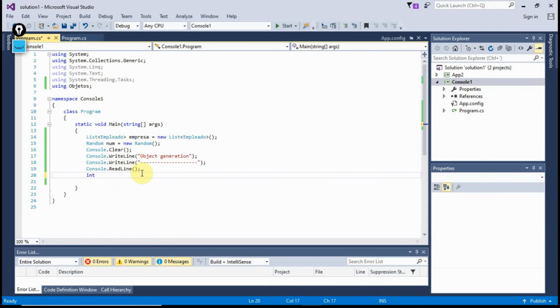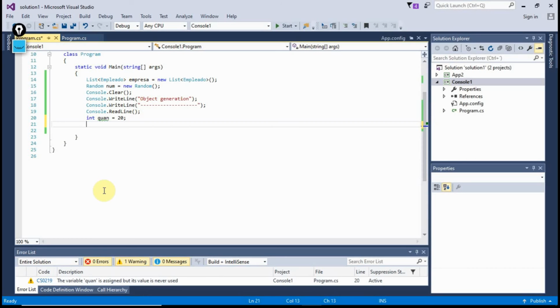So I'm going to define a variable. This is arbitrary, of course. You could read it from the keyboard, or you could generate a number or something. What I'm going to do, just to demonstrate the use of this list, is go through all the list.